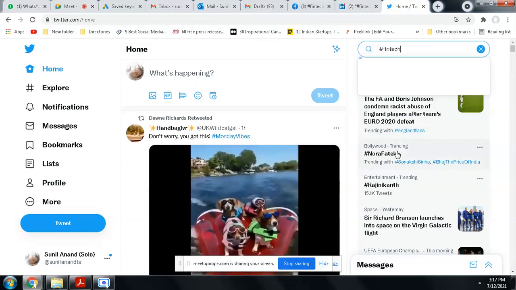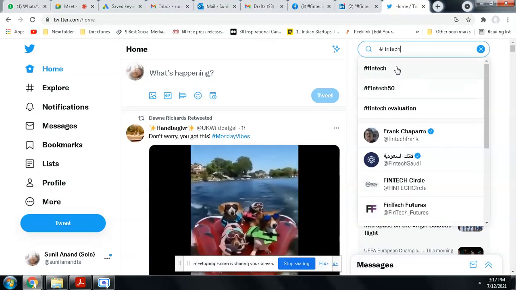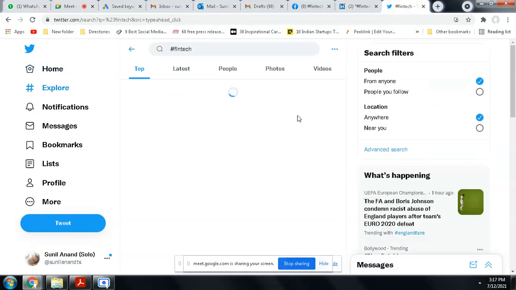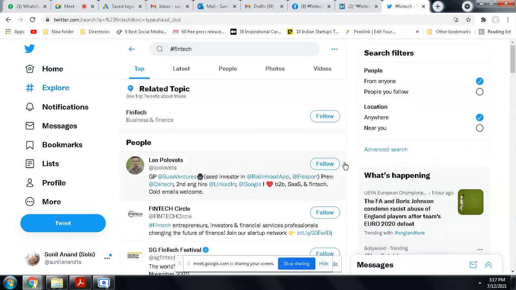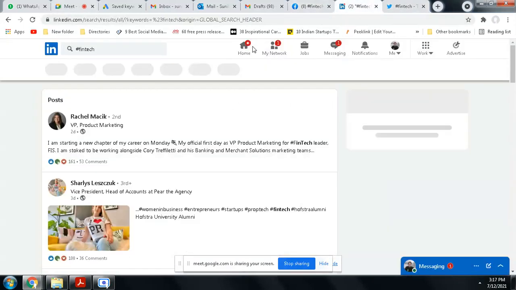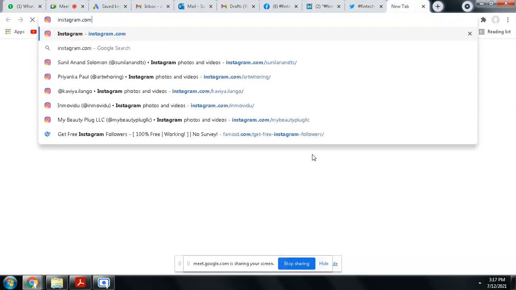And any hashtag that has to trend will trend first on Twitter, by the way. Just keep that in mind. So in that way, Twitter is quite useful, right? So why? I mean, for what kind of accounts would you use Facebook? What kind of accounts would you use LinkedIn, and what Twitter, and say even Instagram, right?